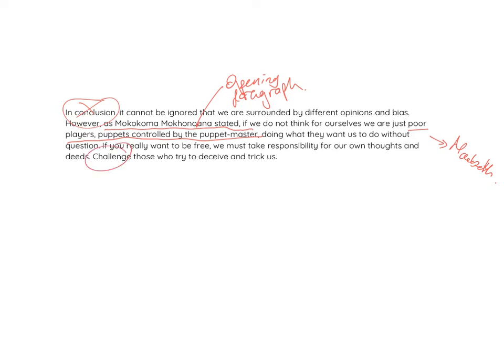And then finally, just as my last line, I've got an imperative again, wanting to directly address the reader. I've gone from using a lot of 'we' throughout - creating a sense of unity, this sense of we're in this together, it's our society that's been controlled - to direct address. Which doesn't necessarily always say 'you', but it's an implied direct address because I'm saying 'you challenge those who want to try and deceive us'. So by using imperatives, you are directly addressing the reader automatically because of the implied meaning behind it.